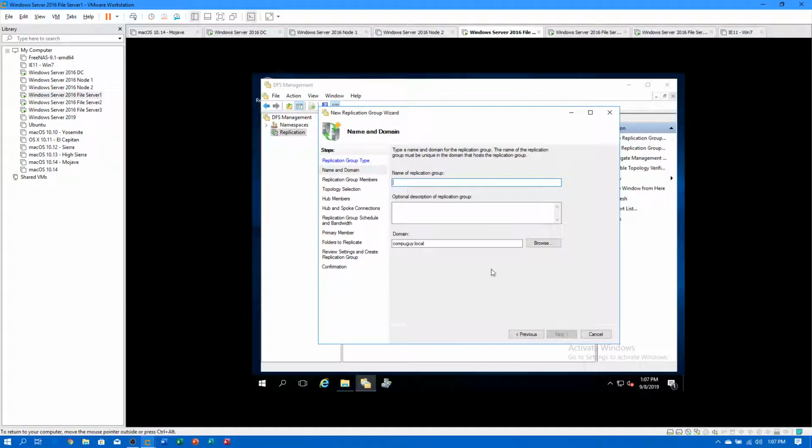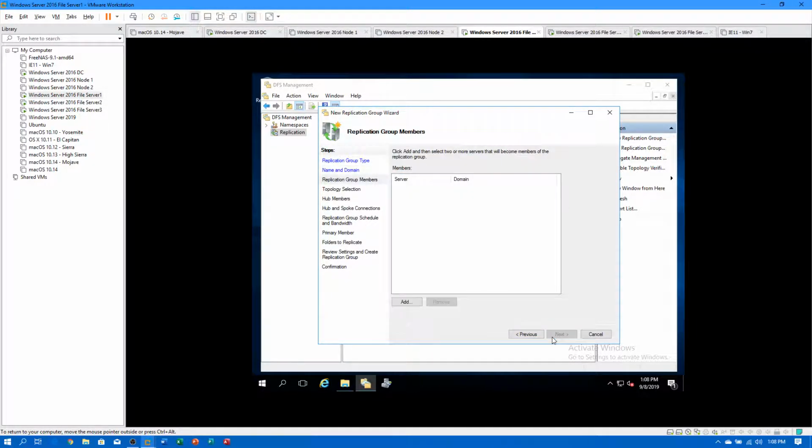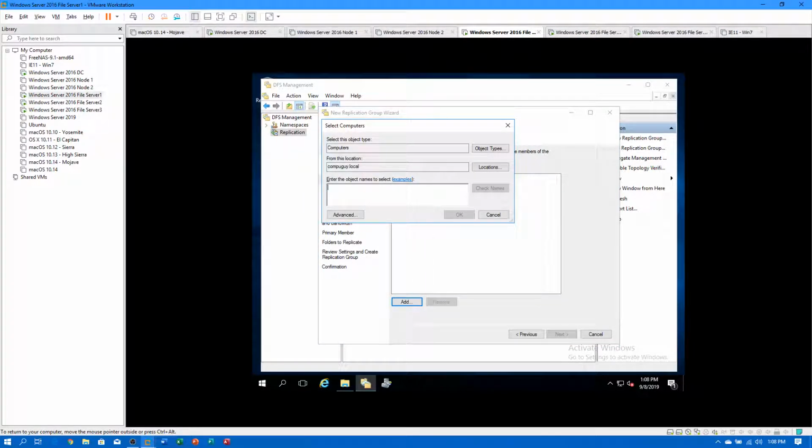Let's call this file services. Domain, same. And now what we want to do is add members. So we need to add FS1, check name, okay.